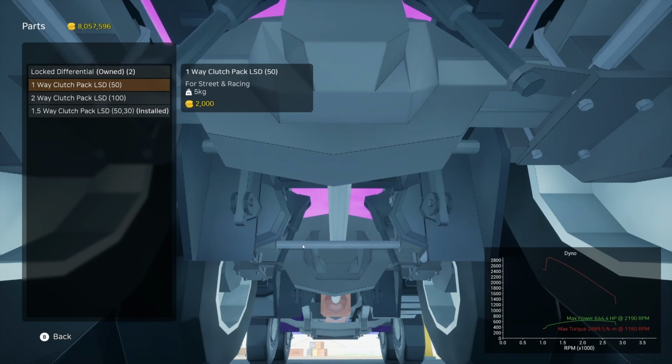have traction. Now in this game, I believe what these numbers are referring to, this 50 here, is the amount of torque allowed to the wheel, or to the side, that doesn't have traction. So in the one-way LSD, if you were applying enough torque to the differential for that limiting action to occur and the left side were to lose traction, it would cause the left side to receive 50% of the torque, while the right side received 100% of the torque being input on the differential.